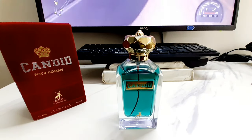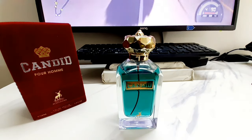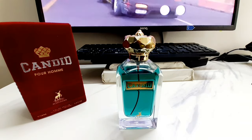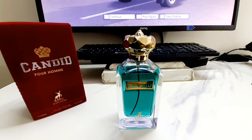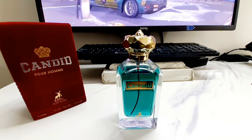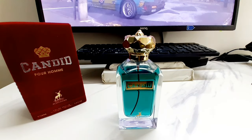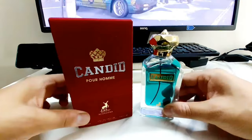So check this one out, folks. Let me know if you have it, and if you have the Armaf one too. Again, very average performance — not beast mode — but very pleasant and lovely. That beautiful sweet, warm, slightly woody, honey, caramel, vanilla, and amber mix is just so good. I don't know why I'm getting into gourmandish fragrances so much, but my nose seems to be going in that direction. That's my take on Candid Pour Homme from Maison Alhambra.